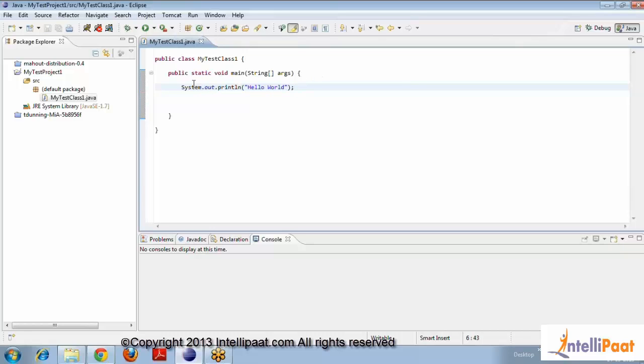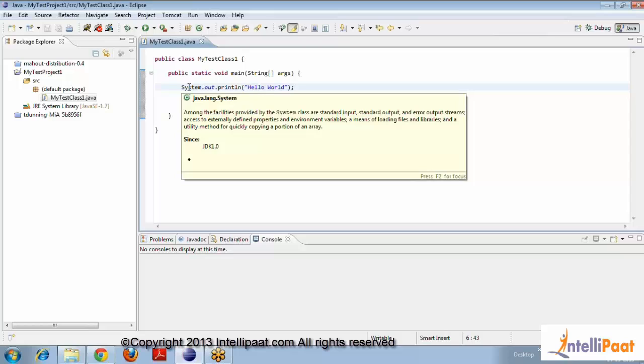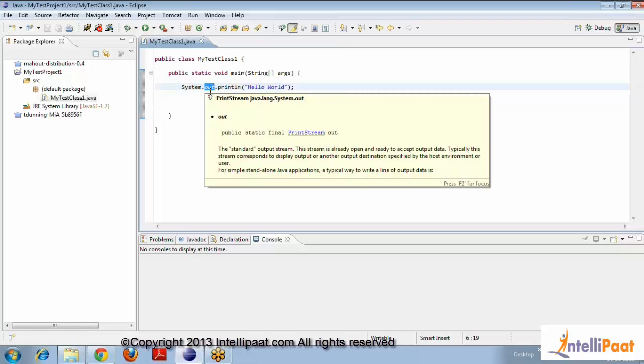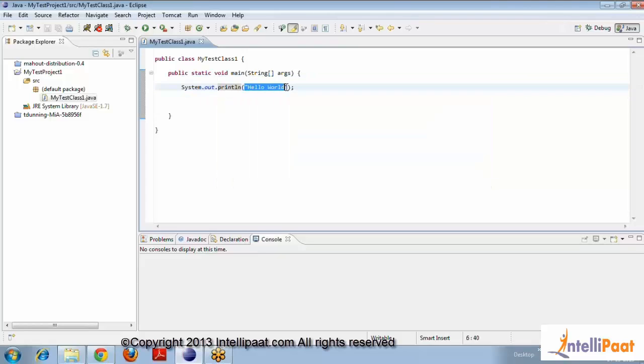Okay, so basically what it's saying is you go to the package system and then go to the class out and then go to the method println and pass an argument to that and execute it. So when you execute the println method of this particular class, the existing libraries that are there in JRE system library will ensure that hello world is printed onto your console output. You will see that now. We have still not executed this code, but when we execute it, it actually prints hello world.